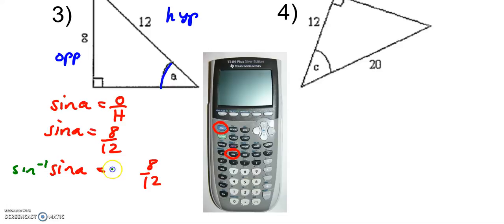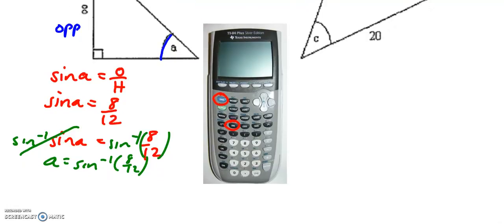There's a reason I'm leaving a little room. If I want to get rid of the sine function, the only way to legally do so is apply the inverse on both sides. So sine inverse and sine are inverses, so all that's left is just the angle. But on this side, we're left with inverse sine of 8 over 12. So what you would do in the calculator is use the inverse sine function. You would press second sine, and in your calculator, you should see this symbolism here. Now, normal trig is when you plug an angle in and get a ratio out. Inverse trig is when you have the ratio, which we have 8/12 this time, and what we're going to get out is the angle. So if you press second sine and plug in 8 over 12 into your calculator, if your calculator is in degrees, the final answer I had was 41.81 degrees.